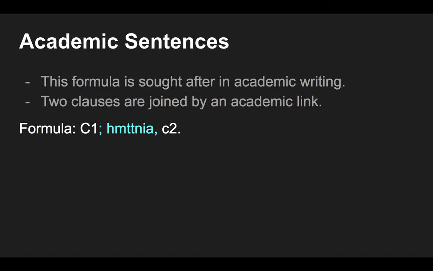Now, the reason I make that comparison is because both of the structures are similar in the fact that they join two clauses together, and also in the fact that when we're doing either a compound sentence or academic sentences, we're looking at ideas that are equally important, which is different from our complex sentence structures, which we've already learned about. In the complex structures, one idea is a dominating clause or a main clause or independent clause, and the other clause is the subordinate or secondary clause. That's not the case with academic sentences. Usually these two ideas are equal and closely linked together.